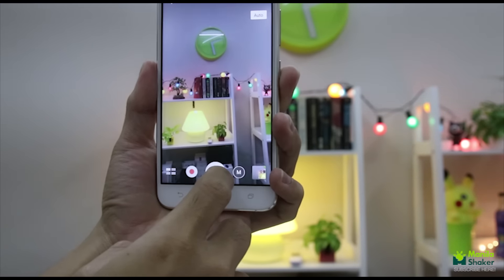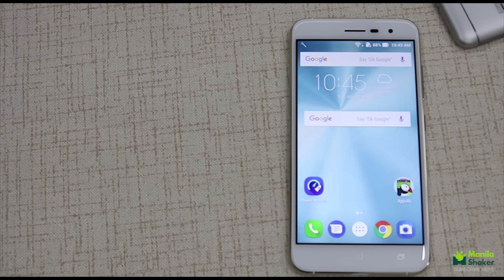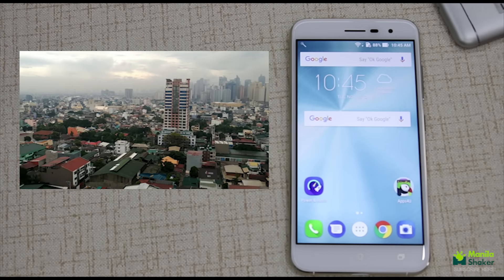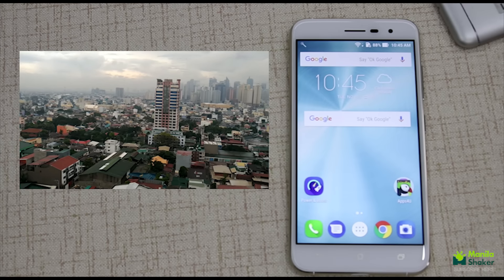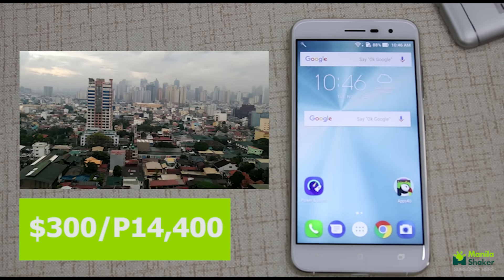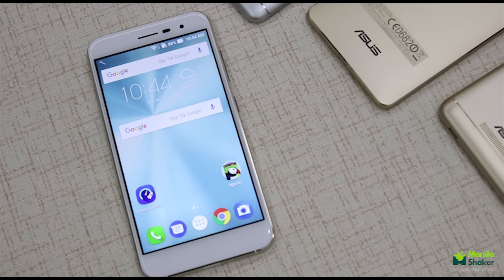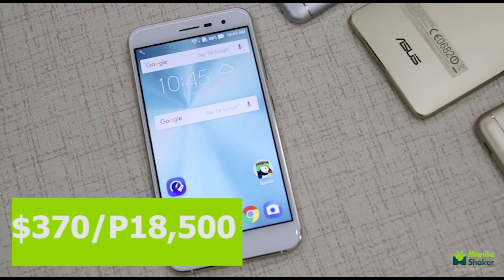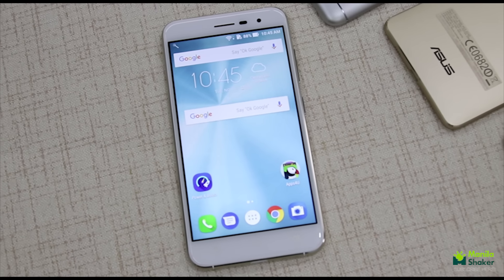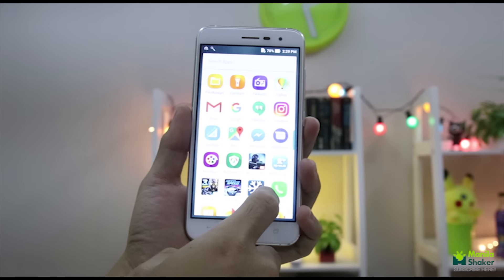We even got as far as taking a photo of the Galaxy on a clear night using its manual mode. It's a good buy, especially considering how this phone can handle up to 4K resolution on video. This limited Zenfone 3 ZE520KL Moonlight White Edition will set you back at a reasonable 14,400 pesos or about 300 US dollars. Or you can opt for the Zenfone 3 ZE550KL set at 18,500 pesos or about 370 US dollars. Both phones will do well for their specs and the price you get. The Zenfone 3 is well-balanced in price and specs — fit for the average consumer.